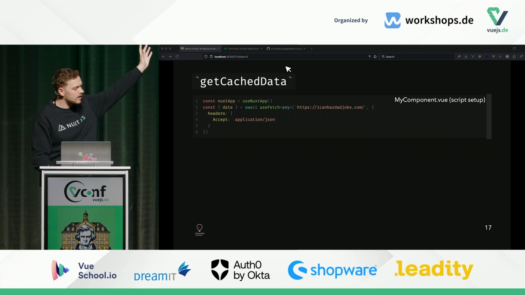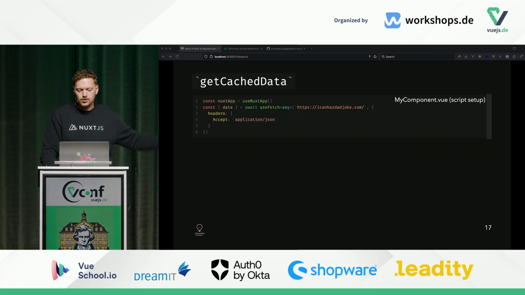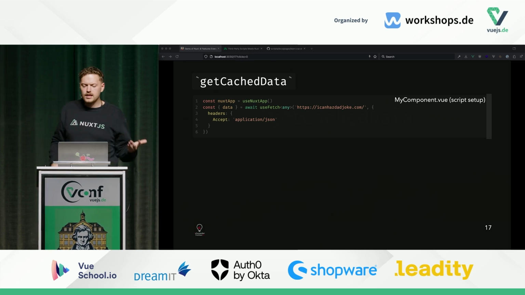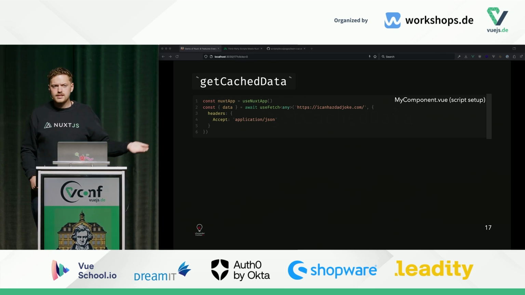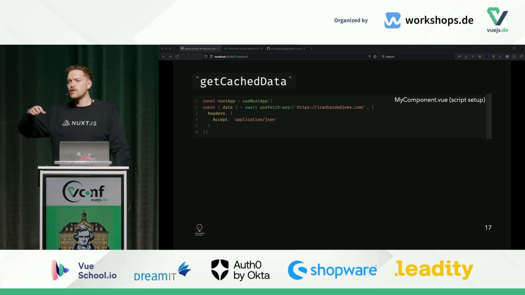This is how we fetch data in Nuxt.js. We have this useFetch, right? We say we don't care about the types now. It's fine. We fetch a funny dad joke. And then we have some headers because the API needs it. So of course now, always when you fetch this data, it will be refetched. But on the client side, maybe you want to say, you know what? I just want to fetch it once, and then until the user refreshes the page, so until it's really just all client side, as long as that, let's keep the data like that.